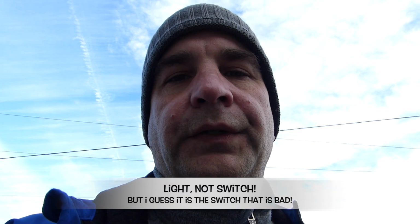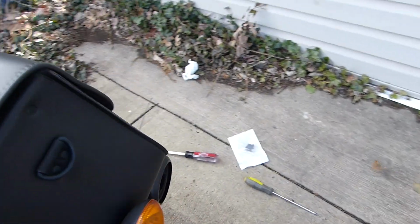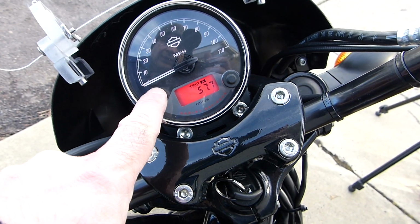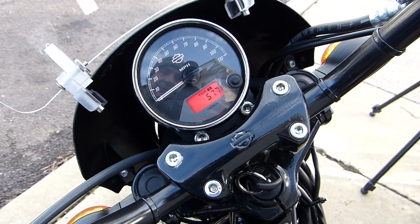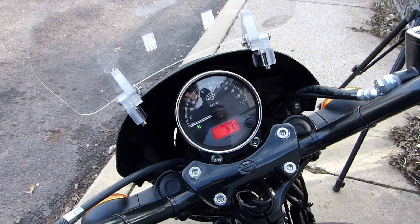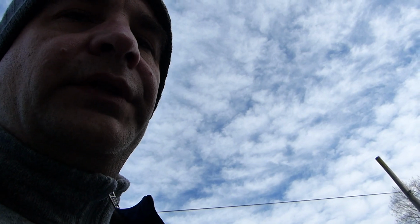All right, so Harley, I keep taking the bike back because the neutral switch doesn't go on, and every time I take it to the dealer they say it's totally fine and it works and I can't recreate it. Well, here you go. Engine's running, bike's in neutral, and you tell me where the neutral light is. Here's proof that it's running. The neutral light should be here. Now, I'm pulling the clutch in and I'm going to wiggle. Oh, it's in gear. Well, now I don't have a neutral light at all. Well, here you go. After much wiggling, putting it in first and then second and back down, the neutral light, you can see, is now on. Harley, don't tell me there's not a problem when there really is.